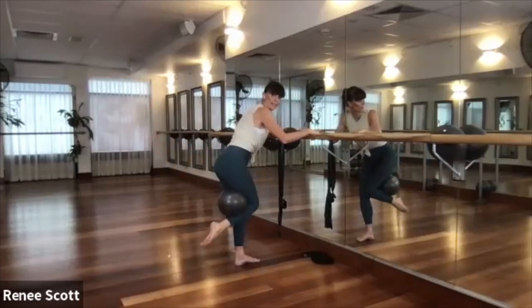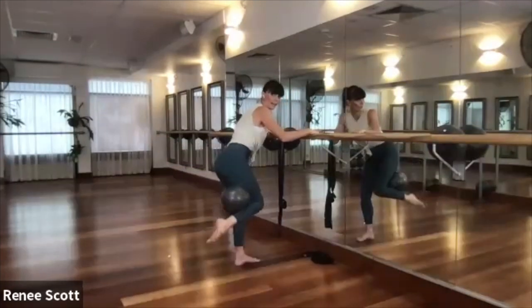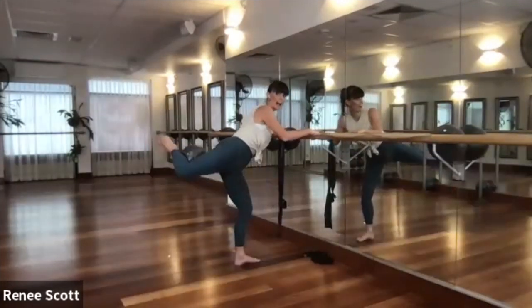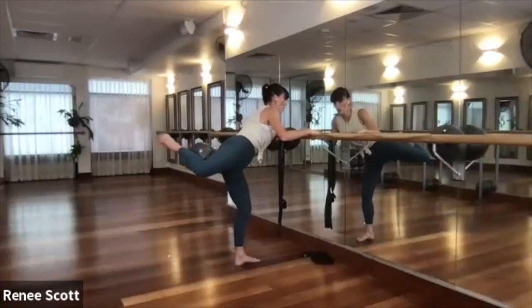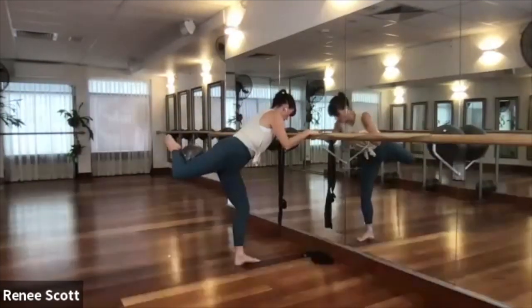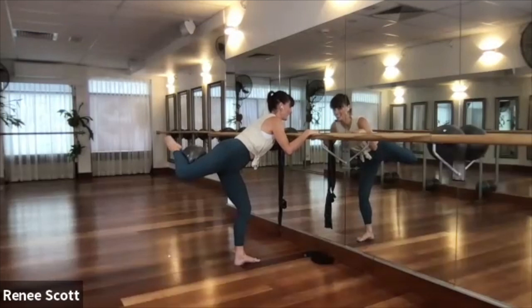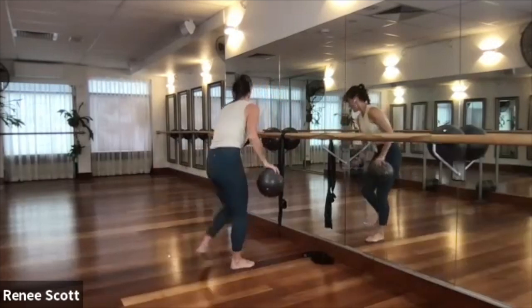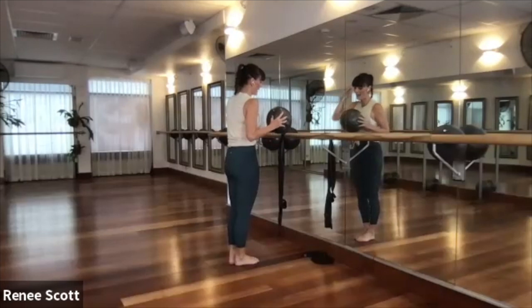And draw it back in, and out, and up, and around, and draw it back in, and out, and around, and draw it back in, and up and around, holding that little attitude position, little pulses up, up, up, up, up. Bend that supporting leg, get down a little deeper, you can do this. Coming all the way back up, shake out that side, switching it over to the other side.